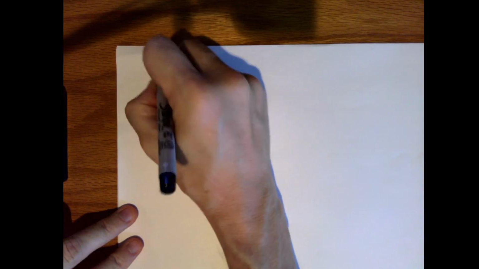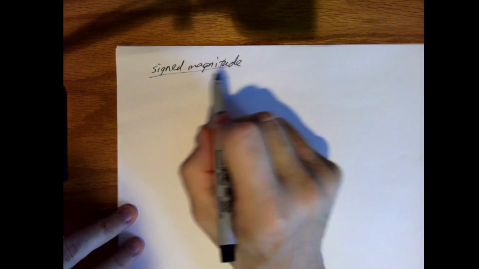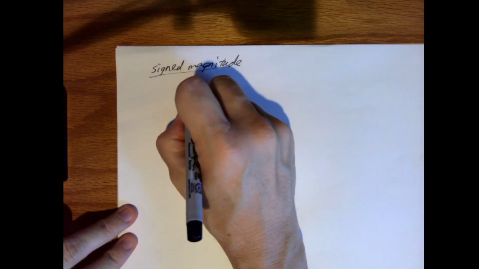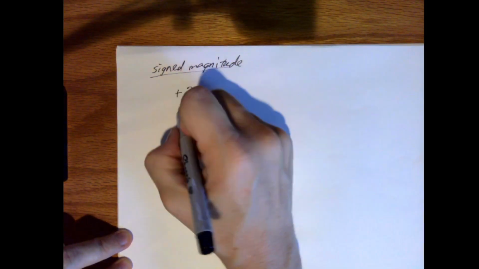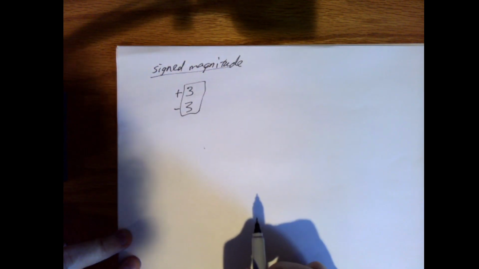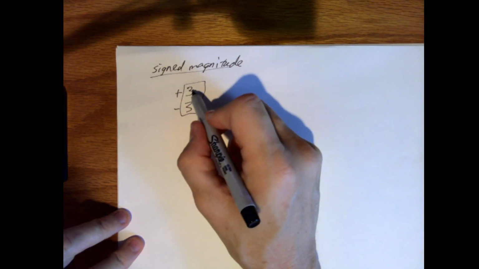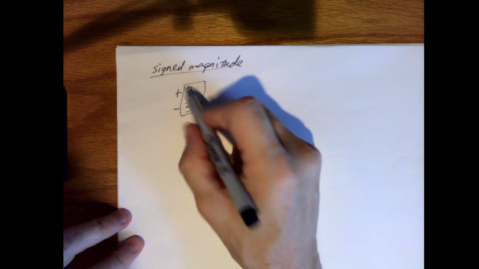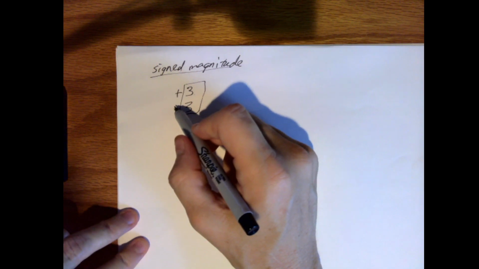So if we're talking about signed magnitude, this is the closest to the way we think about it when we normally write numbers. When I'm normally writing a number, if I say the magnitude of the number is 3, if that happens to be a positive 3, I just put a plus in front of it. And if it's a negative 3, I just put a minus in front of it. But I still wrote 3 in either case. So in signed magnitude, we have a bit pattern representing, say, a 3 that would be the same, and then I either put my 0 in front of it to indicate non-negative, or 1 to indicate negative.